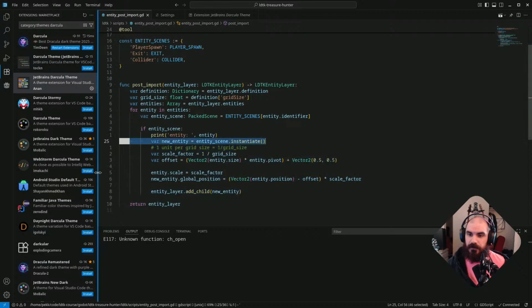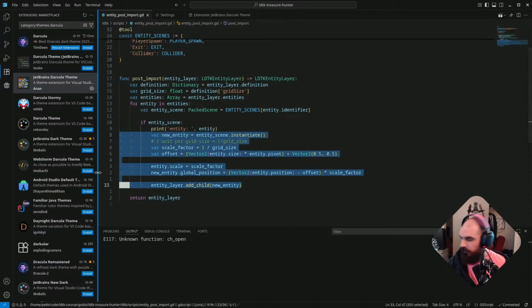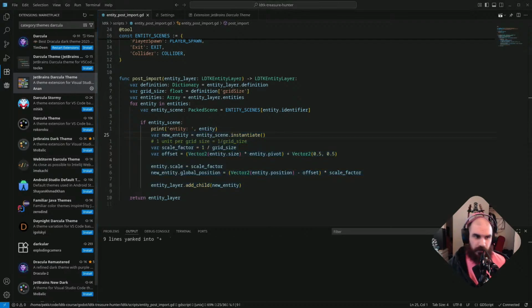Oh, I see. Because it's using EOVim, we actually have to use yanks. Okay, let's see what AI says.